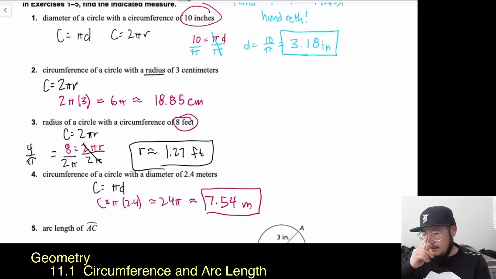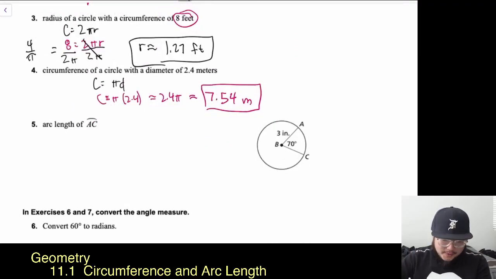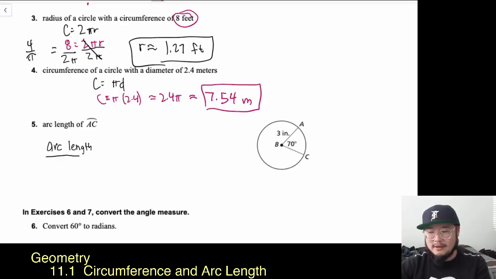All right. This is where the hard stuff begins right here at number 5. Let's figure out the arc length of AC. So we've got to go back and think about our equation. On the left side, we have arc length over, and remember, since we're talking about length, let's think about the distance around the circle, which is going to be circumference. So let's go ahead and use 2 pi r. If you haven't realized, that denominator is the circumference of a circle, 2 pi r.